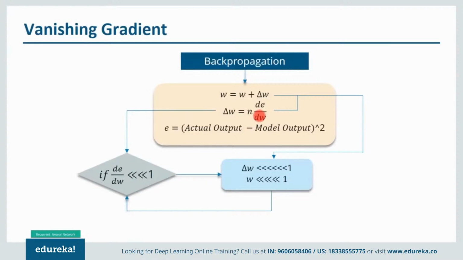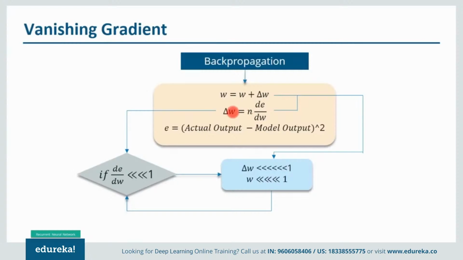Now consider a scenario where you need to predict the next word in a sentence. And your sentence is something like this: I have been to France. Then there are a lot of words. After that, few people speak. And then you need to predict what comes after speak. Now if I need to do that, I need to go back and understand the context. What is it talking about? And that is nothing but your long-term dependencies. So what happens during long-term dependencies: if this dE by dW becomes very small, then when you multiply it with n, which is again smaller than 1, you get delta W, which will be very, very small.